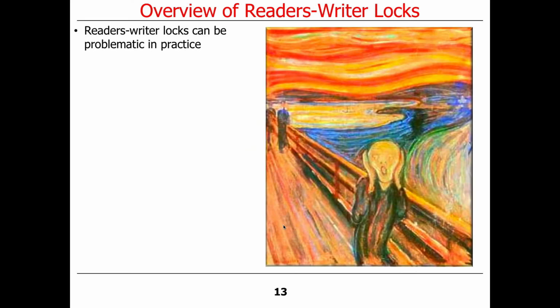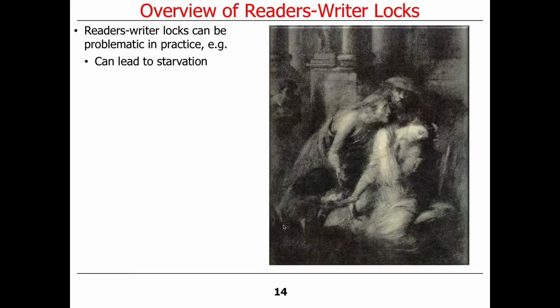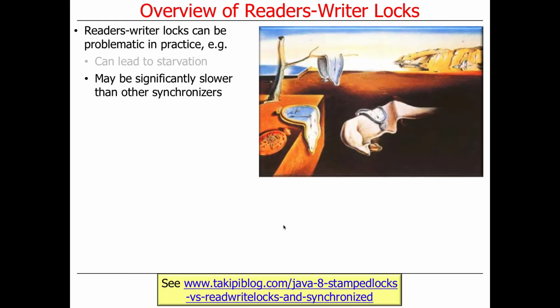There are some downsides to using readers-writer locks, however. In practice, there are some tricky issues. One problem is they can lead to what's called starvation. And there's a bunch of variants of this. The real question is, who takes preference when there are multiple readers and multiple writers? Do we give preference to readers, in which case we might starve writers? Or do we give preference to writers, in which case we starve the readers? And it turns out that Java has had different semantics over time.